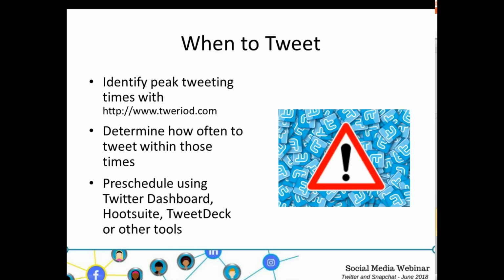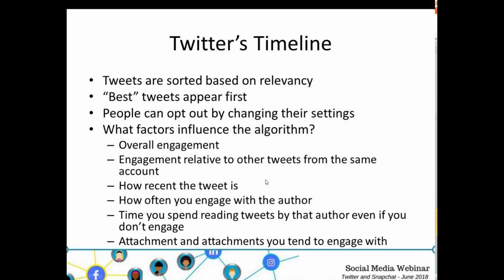Really interesting, the most popular time to tweet is actually between noon and 1 p.m. So maybe think about not tweeting around that time, because you're going to be competing with other people. With Twitter, just like with the other channels, you can pre-schedule your tweets. You can use Hootsuite, TweetDeck. There are a variety of tools available to schedule tweets.